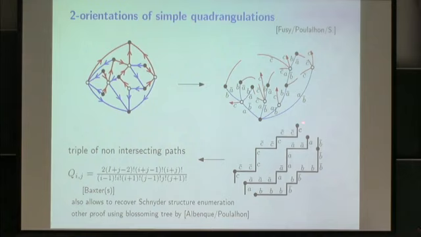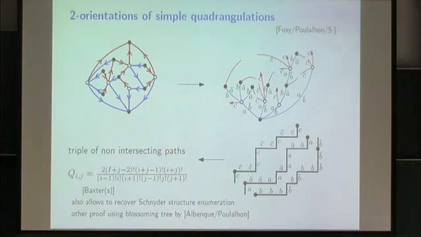And in fact, you can check that there is a relation between this part of the talk and the previous one, because if you constrain the top path to be a simple staircase, then you get that the other two paths become non-intersecting Dyck paths, and we recover the formula for the previous case. And indeed, if you take a Schnyder structure, you can out of it build a guy like that, which has the third part being really a stair, and you can recover the Schnyder enumeration from that.